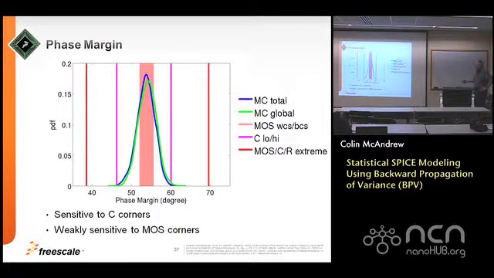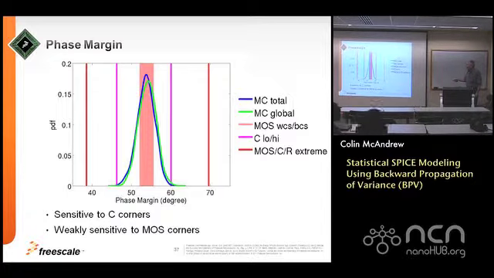So this is looking at the phase margin. What's being shown here is that the PDFs are kernel density estimates from the Monte Carlo simulations. The pinkish thing in the middle is the extreme values that I get from running just the MOS best and worst case files. The purple lines are what I get from the capacitance low-high case, and the red lines are what I get from all of the extremes of combining all of the MOS, R and C corners, which is 81 simulations.